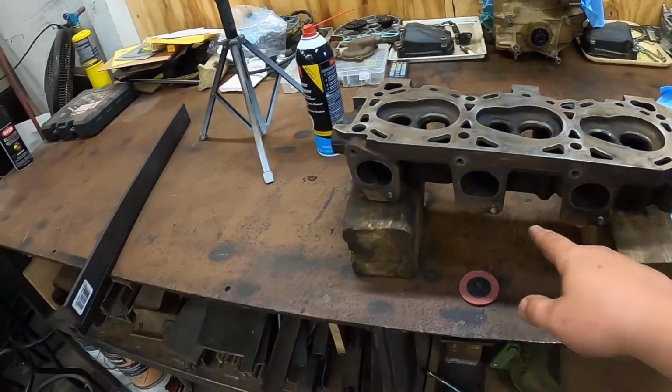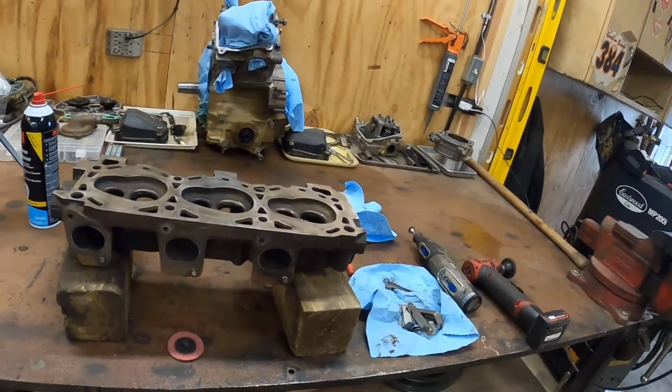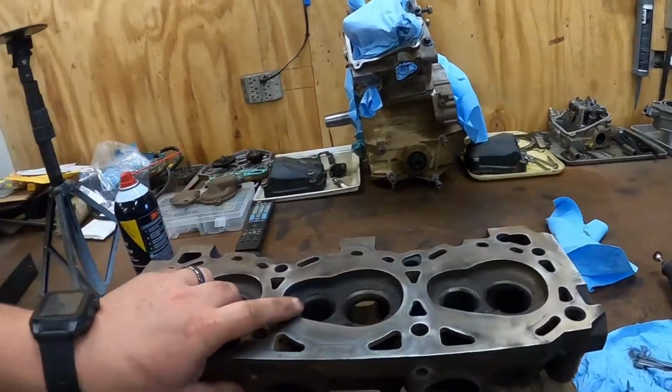So, we still got to pull these bolts out. I'm not doing that today. But once we get those bolts out, then I will put this thing back in the parts washer, clean it up extremely good, and then we'll be on to final assembly. But thought I'd just throw this quick little video out here, show you guys how I do it. You don't need the fancy tools most of the time. You usually can get by without them. If you go back in my older videos, I do have a complete teardown video of these heads. But yeah, you don't need the special tools. You can get by with what you have usually.